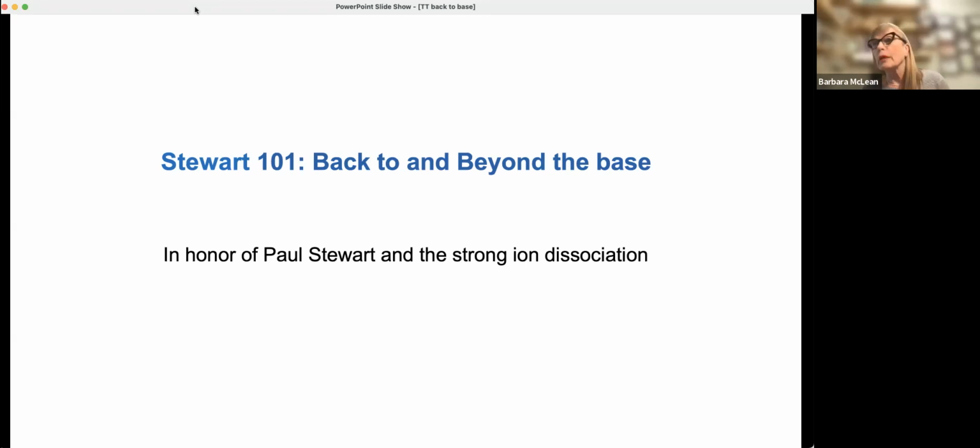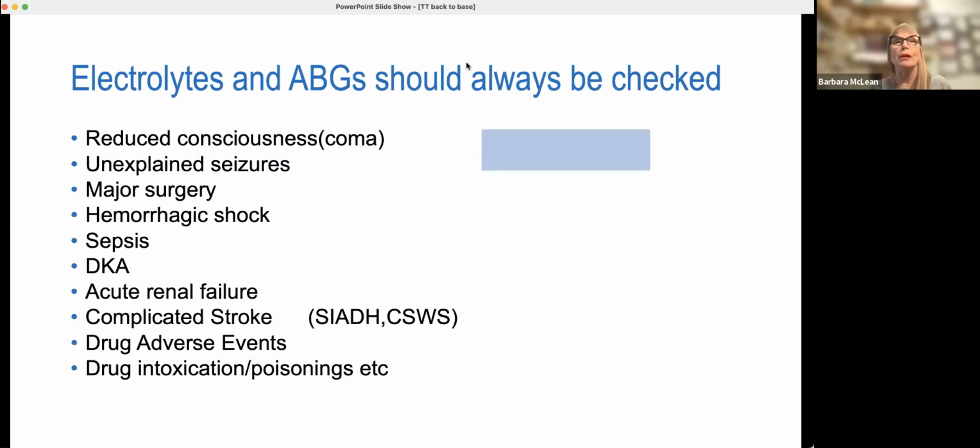One of my really excellent colleagues, a critical care nephrologist at UPMC, John Kellum, has really developed the strong ion dissociation, or Stewart ion dissociation, methodology and understanding so that we have a better way of evaluating patients with metabolic acidosis and not missing some of the major issues. And some of those major issues are really about albumin and they're about chloride. And so they're really important when we're thinking about the base deficit, how we're using it, what it means to us, and where we're going to go from here.